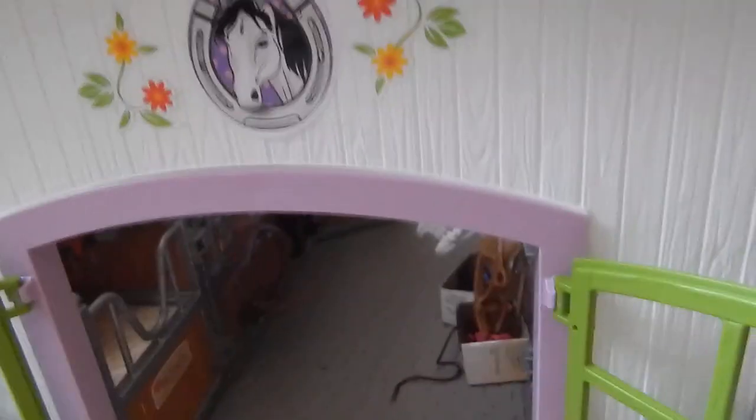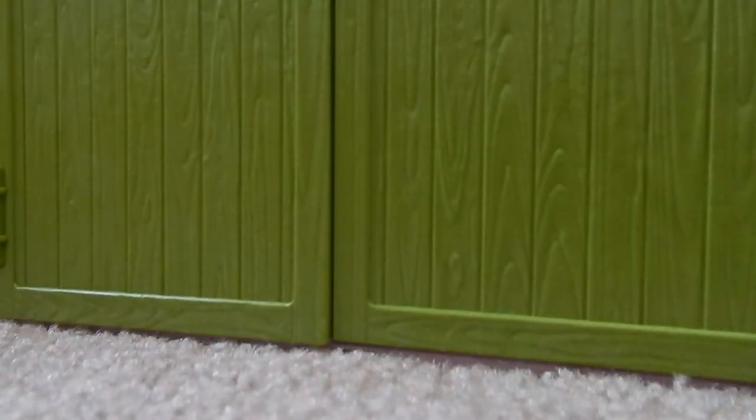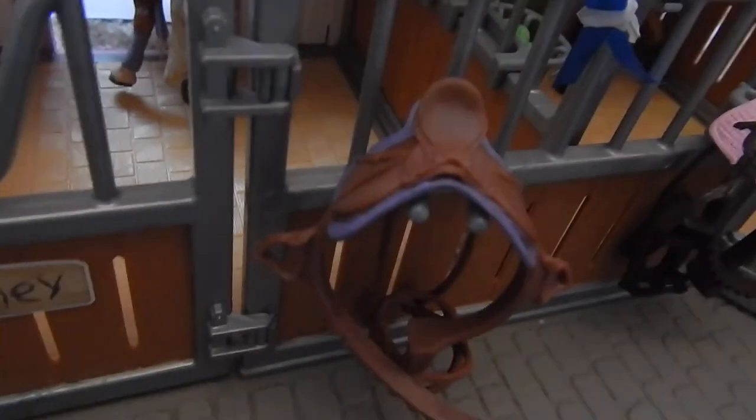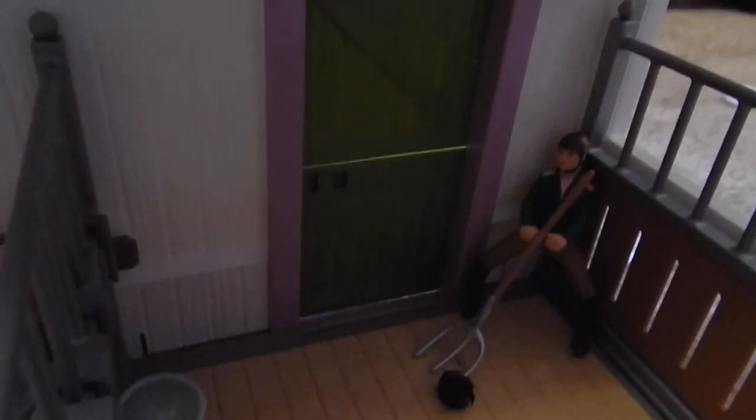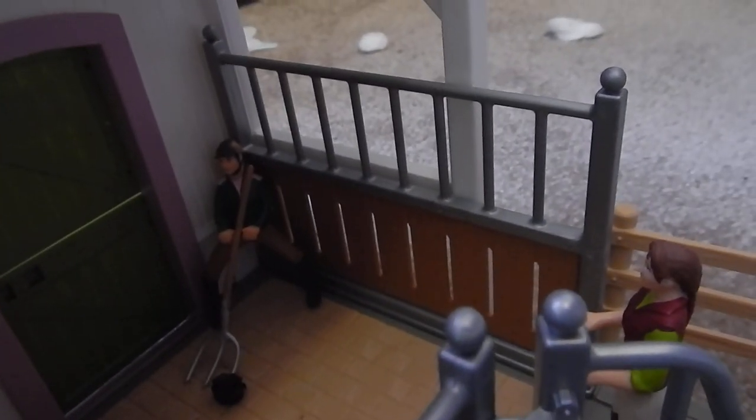That's what it looks like when you enter the barn. You see that bulldog right there in the arena? He's not supposed to be there. I want to take the roof off my barn so I can take you guys inside. There we go — I took the roof off. This is Honey's stall, and that is Jessica's tack. This is Cobalt's stall, and that is Eva who's mucking out his stall. And this is Abby, who's talking to her about a lesson schedule. And this is Eva's tack.